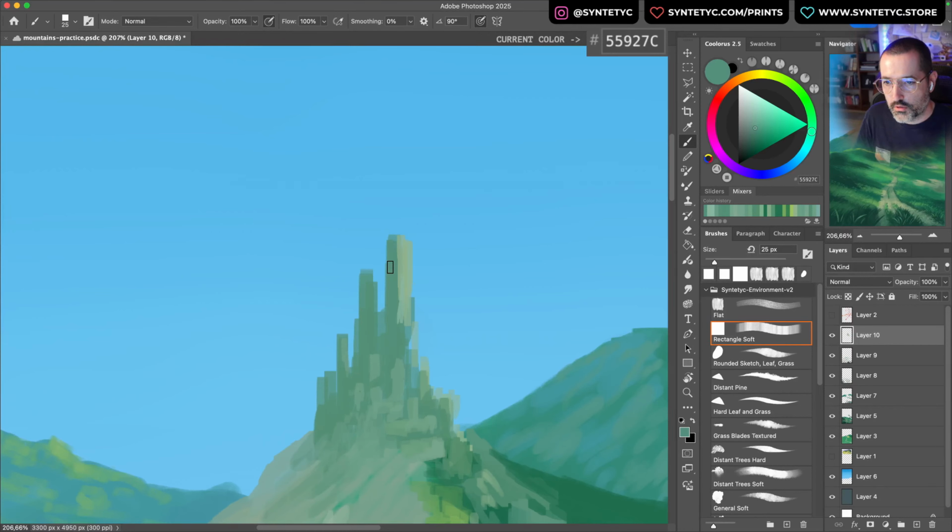I'm going to add a bit more detail to the castle, but actually not more, it will not be very detailed.